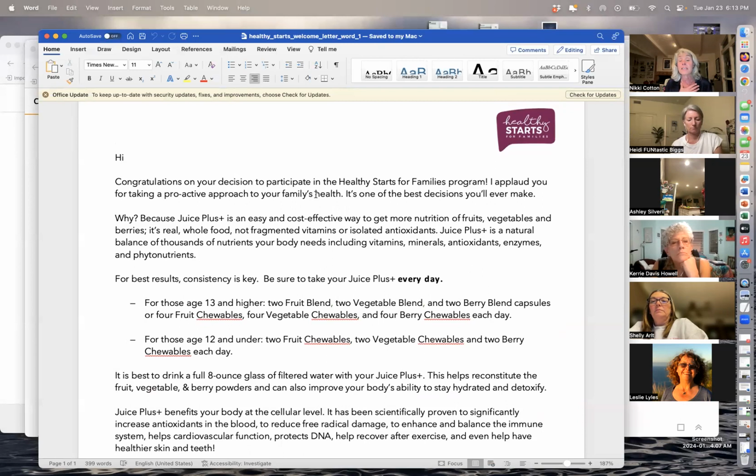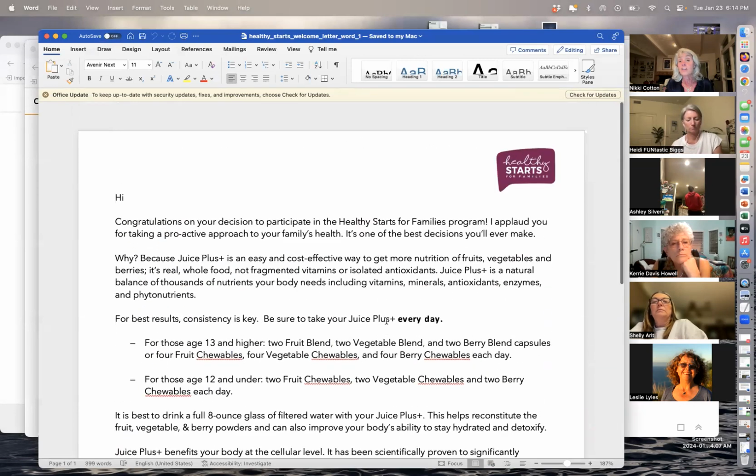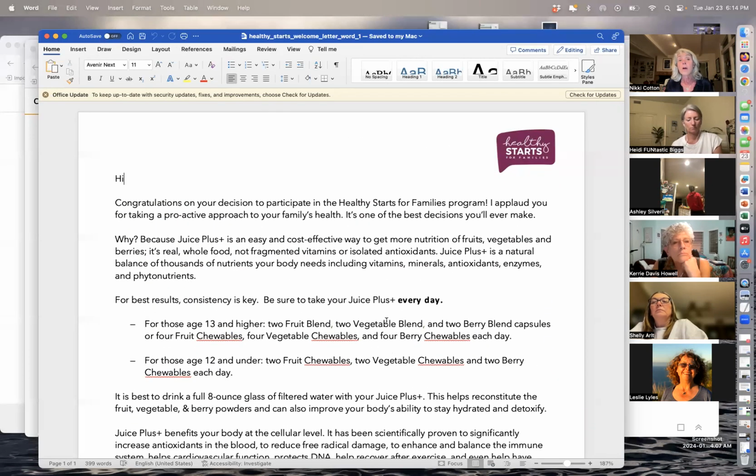If there's something that is said in a way that I might not say it, then I can change this letter and it can be really personalized. So you can type right on it. You can change something that you need to change to make it more personal. So I'm going to stop right there and see if you have any questions.